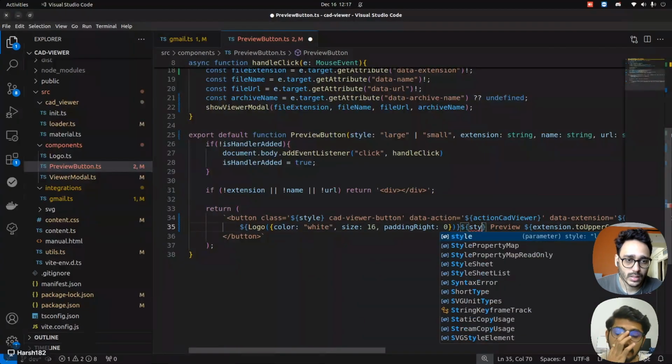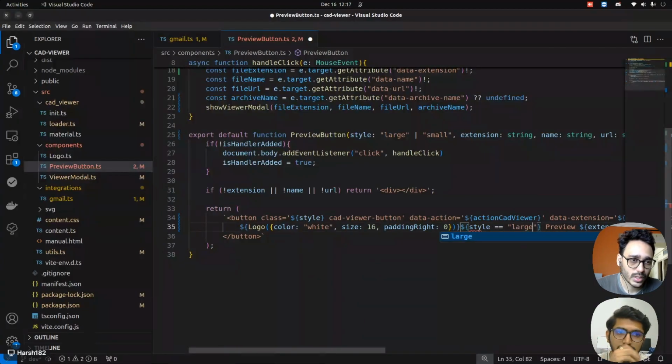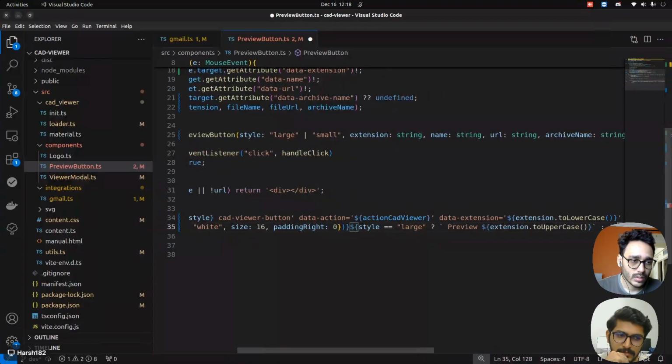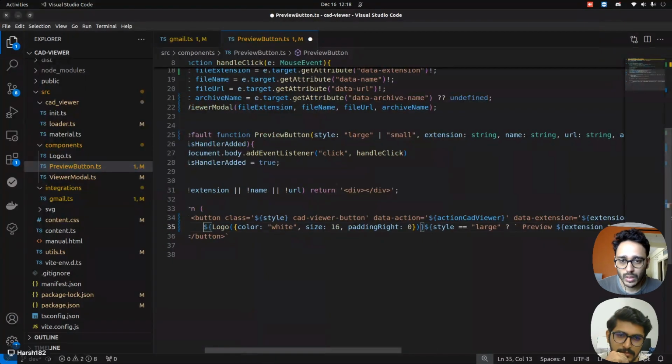So when style is equal to large, we have all of this. This logo size will remain the same, I think.